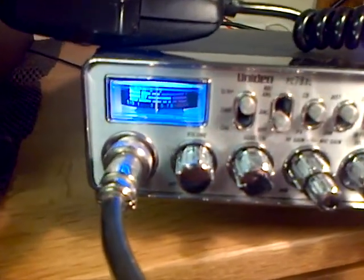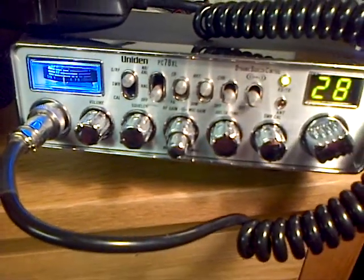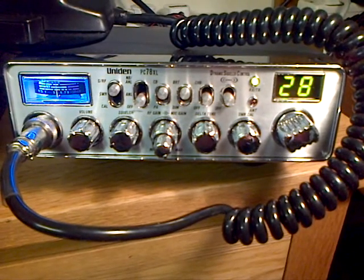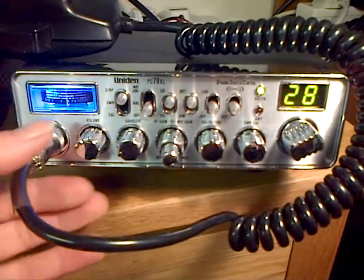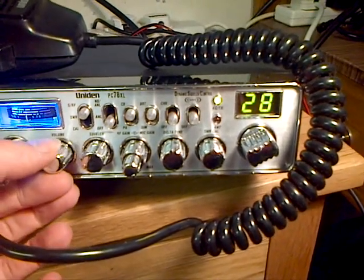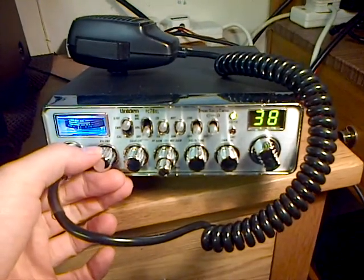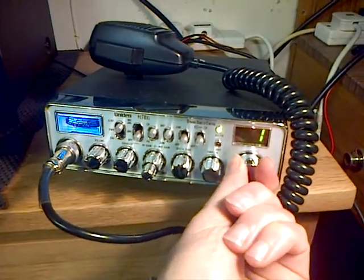We can hear: 'I know what you mean, yeah you still running that LMA box? I just hooked it up this week, I don't know what I'm doing, so I started it.' Swapping in and out — so quite a bit of activity. I imagine channel 38 is probably quite busy. Most of the activity on 38 is lower sideband, so we probably won't hear too much going on there.